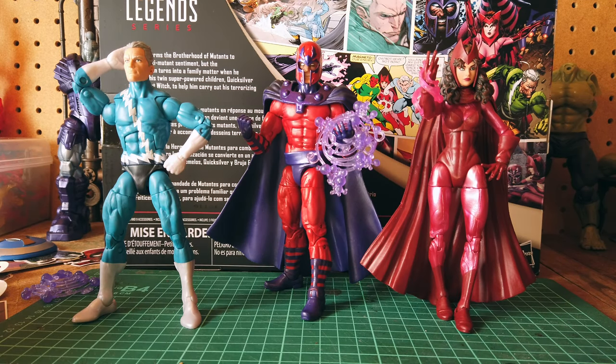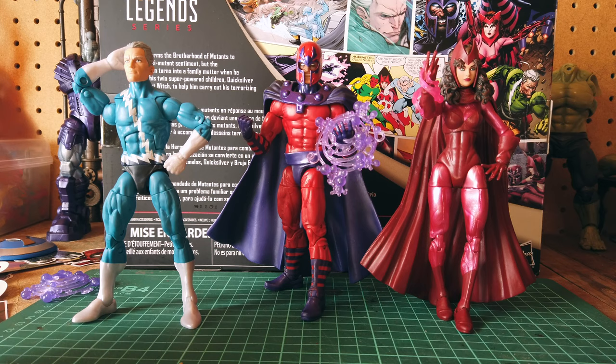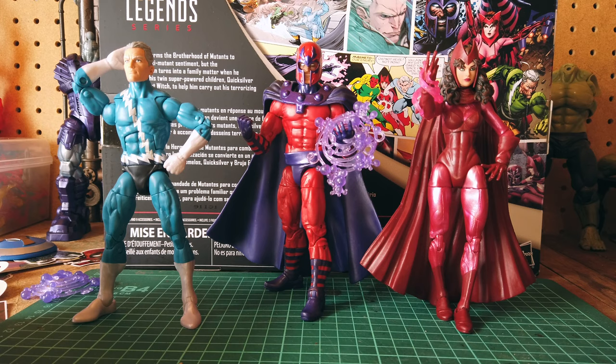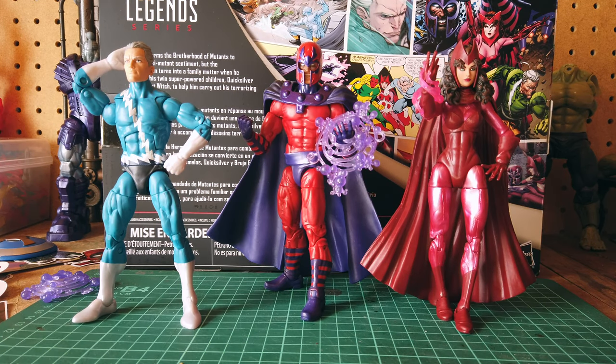Quicksilver is on the UK Spidey Buck, and I really do like this figure — I think it's a solid mold for him. They did a great job, but the head sculpt is really, really big on him. The angles are kind of weird on it. If it could be one centimeter smaller, it would be perfect. But I am happy with him. I am happy with the 3-pack altogether. Let's go ahead and dive into each figure and see what they're all about.